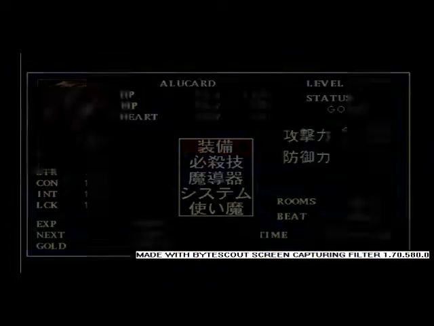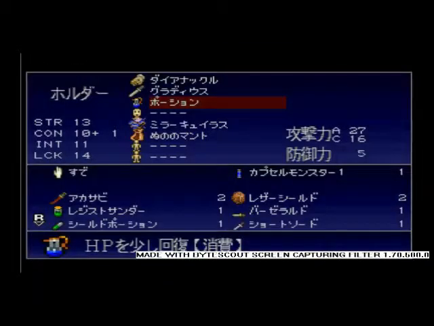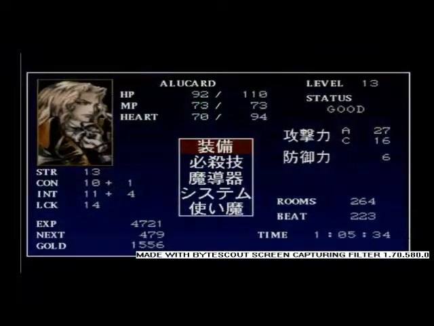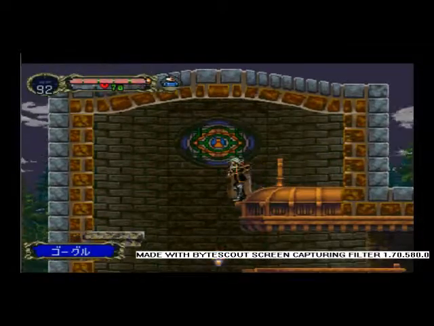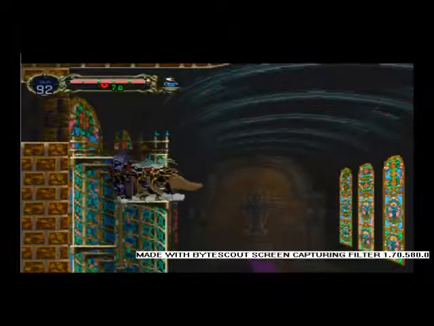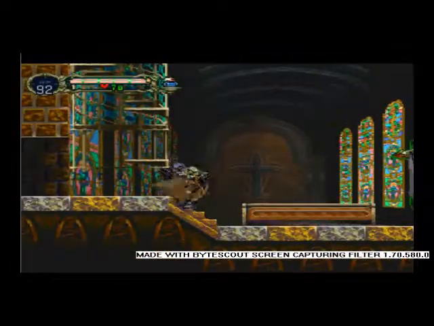The goggles. Pretty decent item. It gives you some defense at the least, and you can get sunglasses early in the game, which for some reason I didn't get in this file. And those will increase your defense as well.